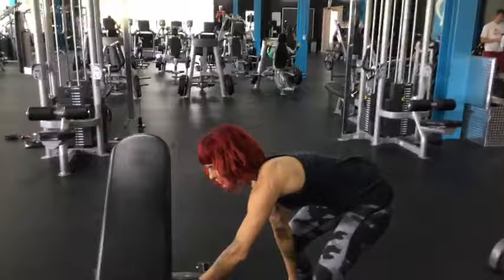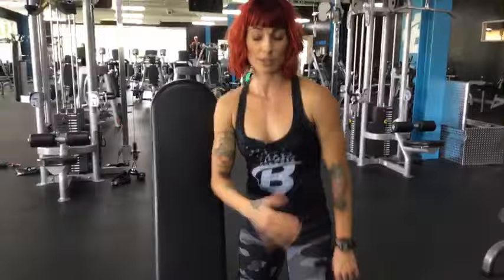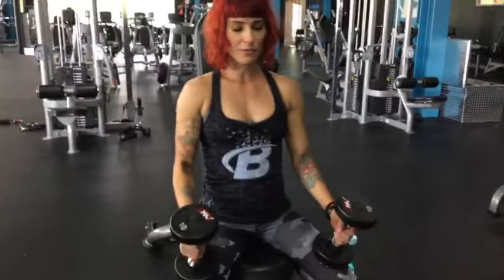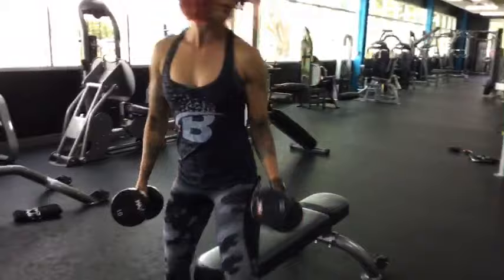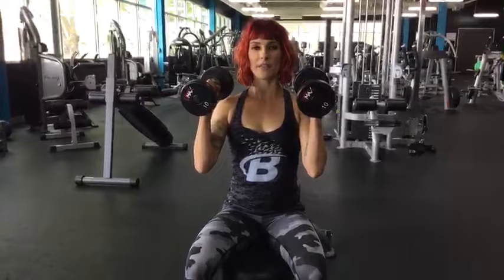So actually, I will show you seated just to show you this. Some of you may already know if you're more intermediate or experienced in the gym, but I get a lot of people that don't know how to get the weights up for a lift, right? There are different ways you can do it. I've got the mic thing on my back, but I'll just show you guys anyway. So, actually this is not a good one because it's too high for me because I'm short. I said small people problems. All right, so here, to get the weights up to do like a shoulder press or something, one knee, all right? And then you can start your lift, right?